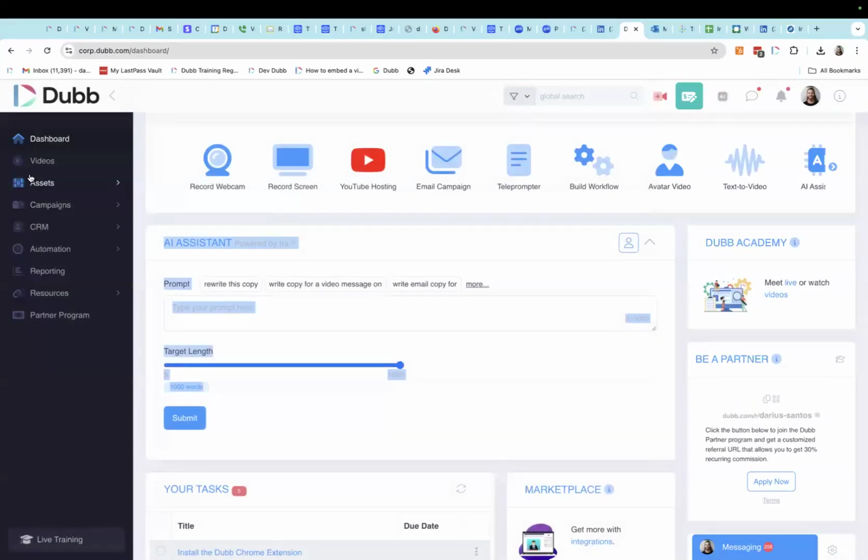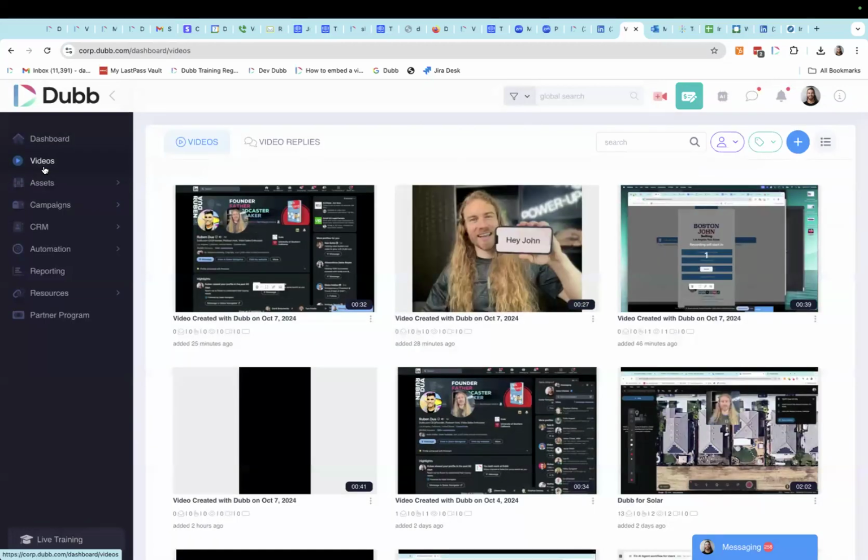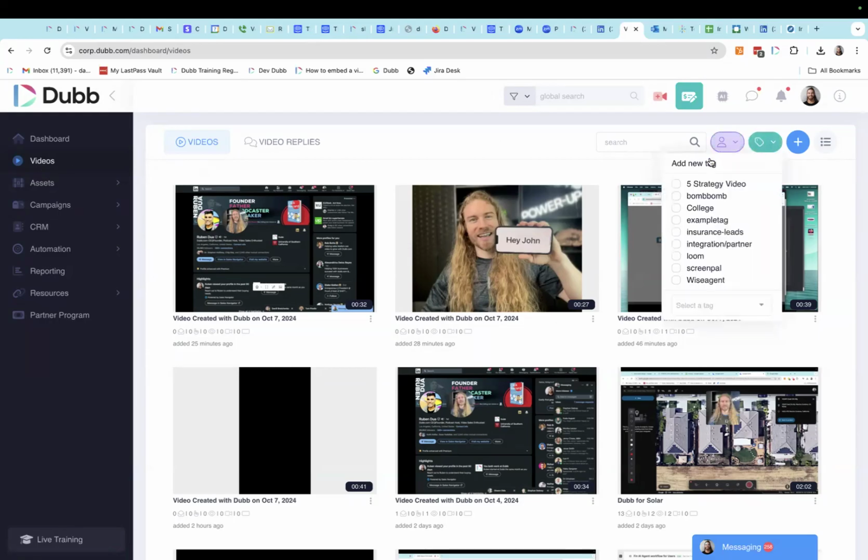Okay. Is there a file cabinet for all your posts on the Dubb site? Yes, absolutely. The way that it works by default, guys, is we actually have what's called tags. The reason we use tags instead of folders is because traditionally folders have one destination. You have your folder A and things go in folder A, but they can't also exist in other folders. The difference with tags is you can have multiple different tags on one video. So you can have something for prospecting, but it's also lead gen, but it's also marketing.